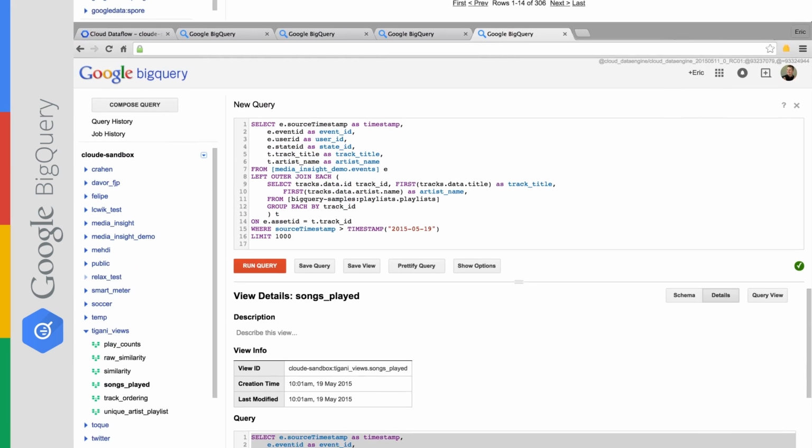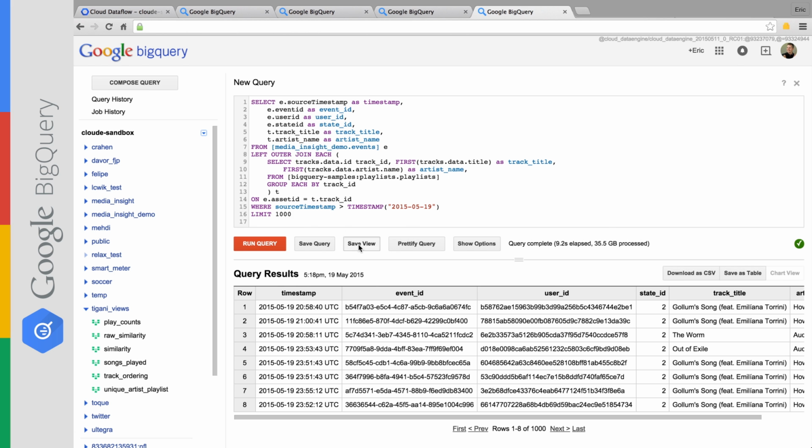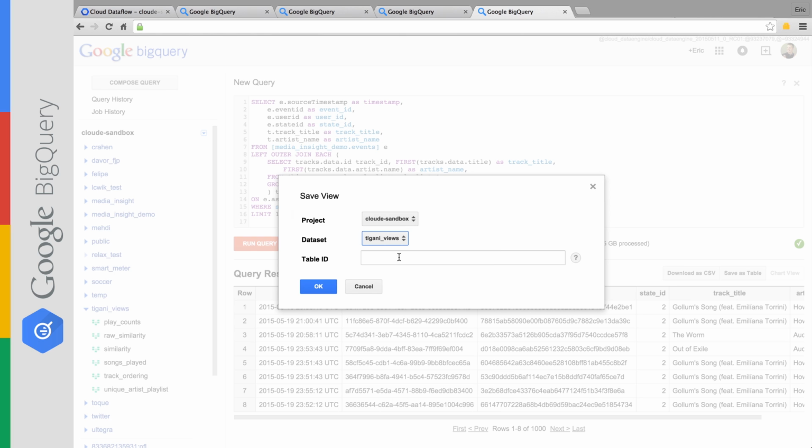So let's go back to the live stream of data from our music players. We can combine this with information that we already have to enhance its value. For example, we also have a table with playlists, which has track level information. Let's run a join query between these two tables to add song and artist information. We can save this as a view so that we can think of this as its own table, but the values will be updated in real time since the input stream is also updated in real time.